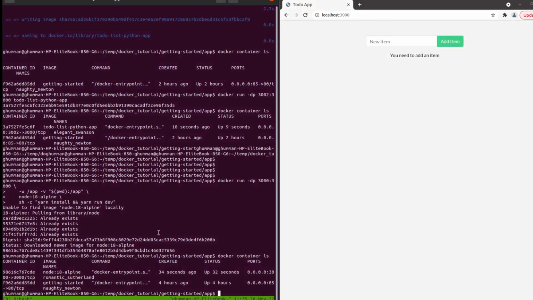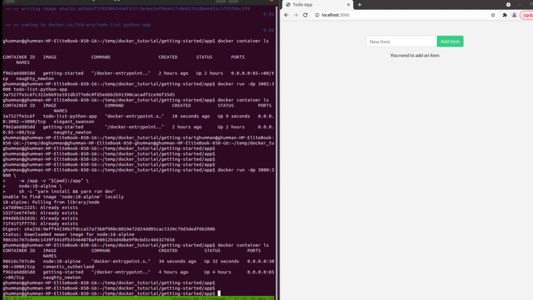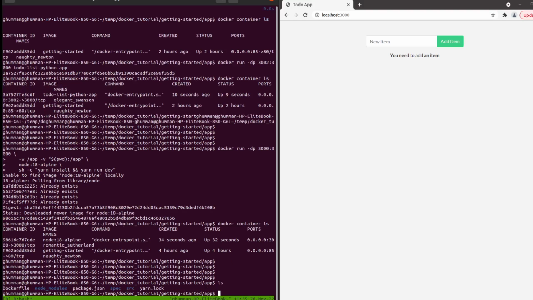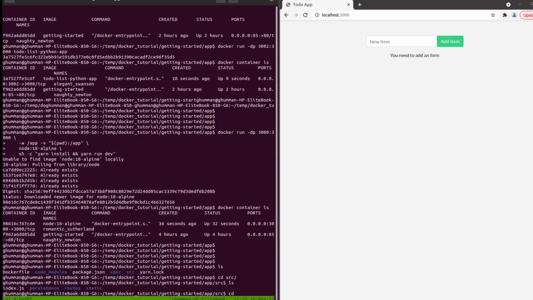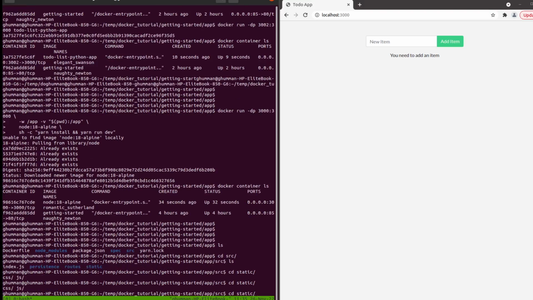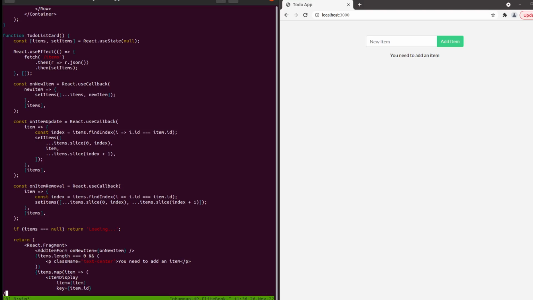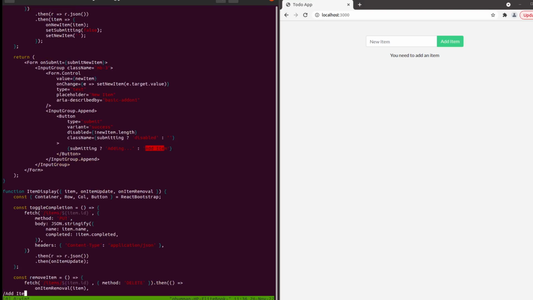But the thing which I wanted to show before getting into this bug was that, let's say that this is the application, right? If you go to the source, maybe you want to change the index, it doesn't have much. We're going to go to the static and then js, and vim, maybe app. Let's look for the add item.